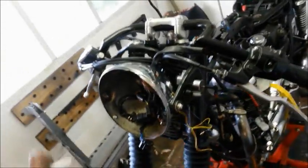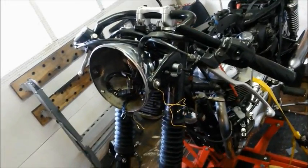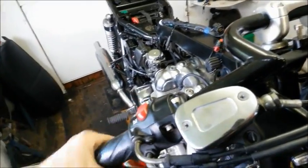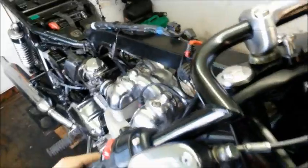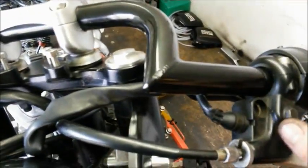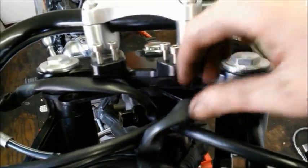So pretty much what I'll do is tighten it all up, and then I'll start from the front of the bike and go all the way back, and anything I've touched and undone I'll double and triple check it's re-torqued up. But no, relatively easy. Some minor rerouting of the throttle cable and adjustment, just to make sure we don't get any binding at any point. But that's all good on the whole through the lock. The only thing, just me being picky, I'm going to disconnect the clutch cable and run the wire from that switch gear down there rather than at the front, just because it will look neater. But that's just me being very picky.